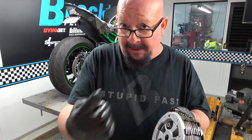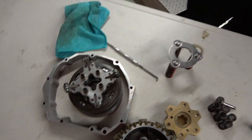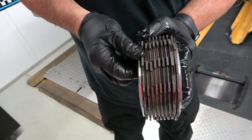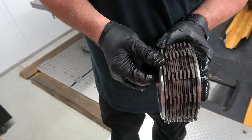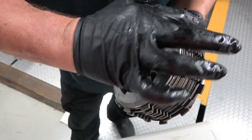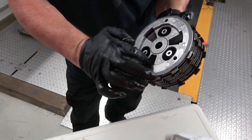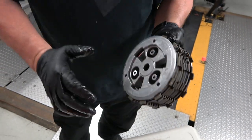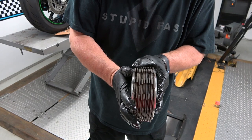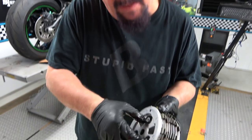Well, that's where the assist comes in. So from this standpoint, when you're moving forward, these ramps, and I'm going to show you in reverse here, basically the clutch goes in like this, it compresses, and then these big aggressive ramps, the more power you put to this, the more the ramps suck this in. And I'll take this apart here for you in a minute. Well, then we're going to downshift. If this was completely clamped, you downshift, the bike goes, well, on these, they ramp off.